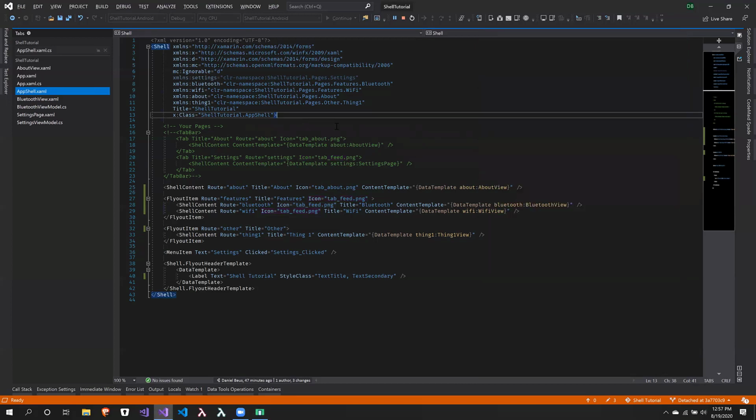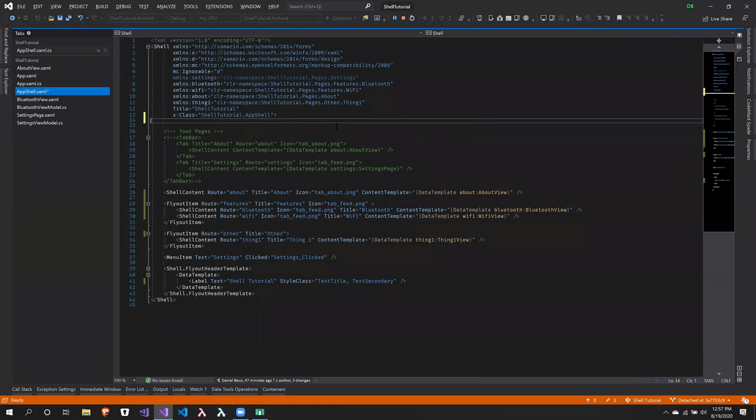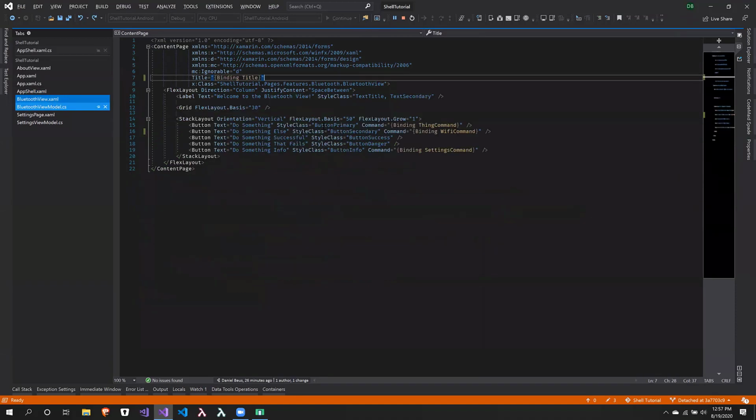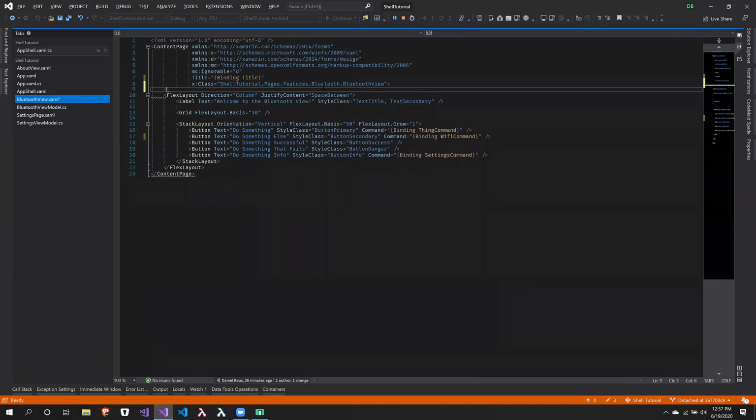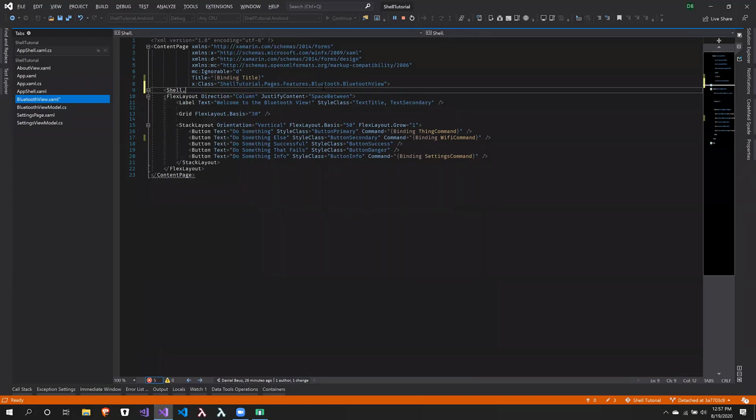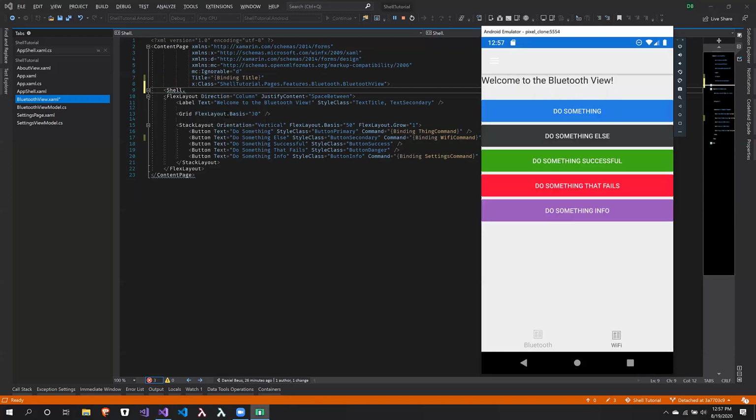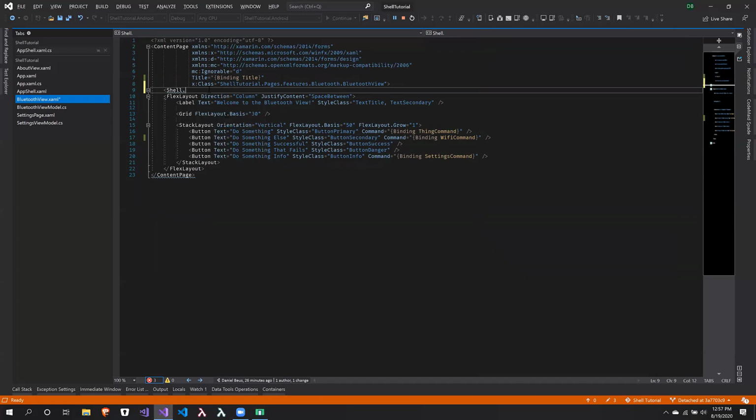So Shell has, wrong thing. This concept of the, so you've got your menu item template if you want to define, I believe that's this. And then there's another template.